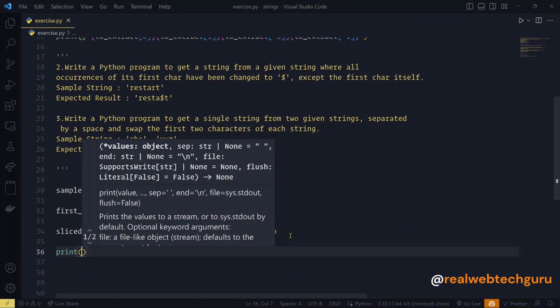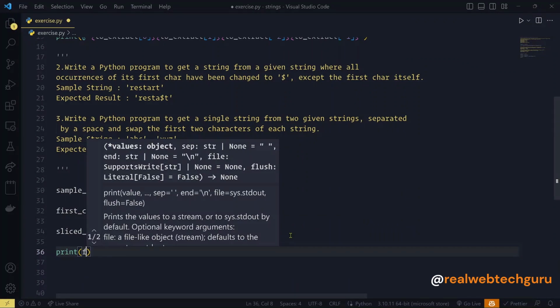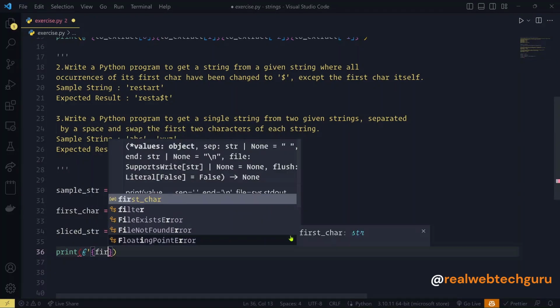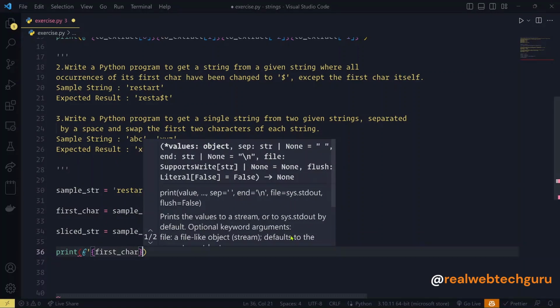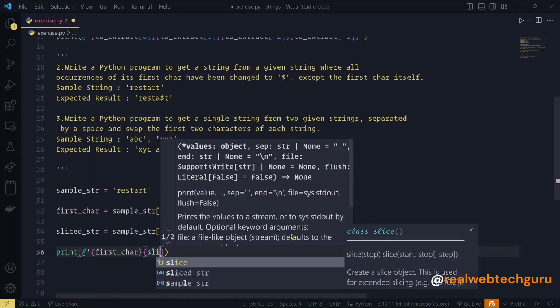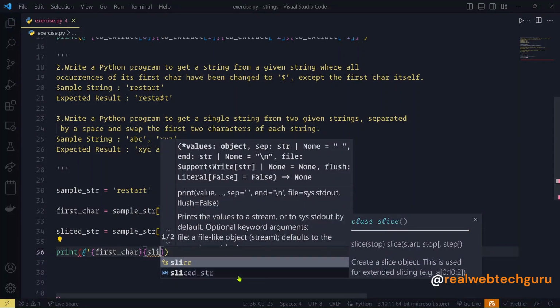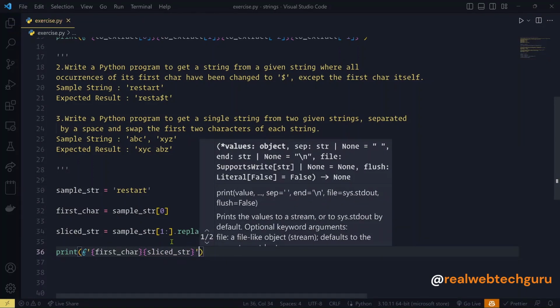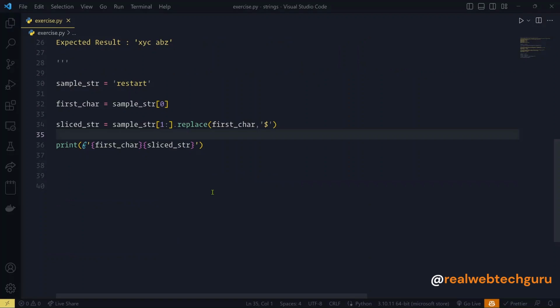I talked about formatted strings. We talked about concatenating strings. We can use the formatted string syntax. What do you want? Here we want the first character and then the sliced string. This one actually should be called sliced_replace_string. So this is what we came up with.